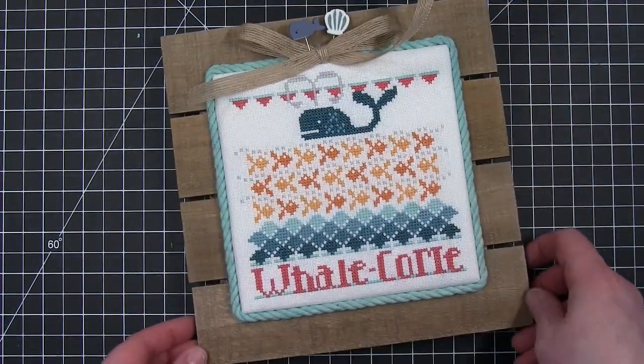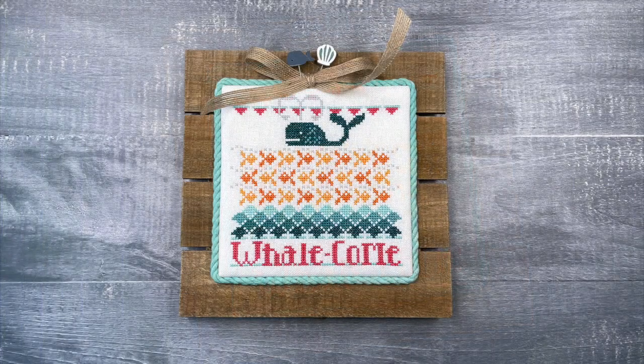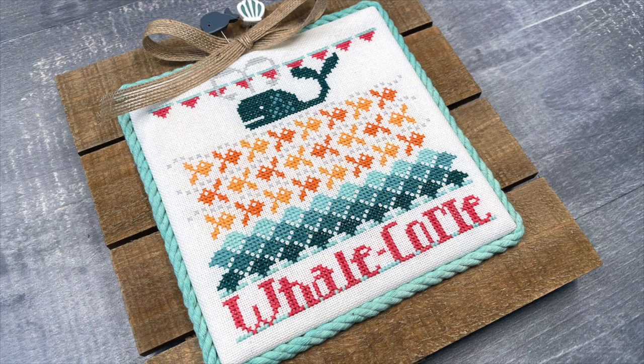And now it is all done. So here is my finished piece. I love how it turned out. I just know that the recipient is going to love it as well. And I really enjoyed being able to dye my trim to match my project perfectly.